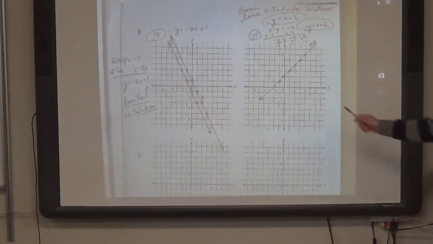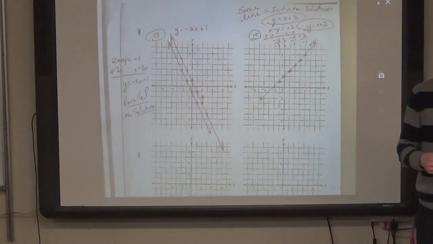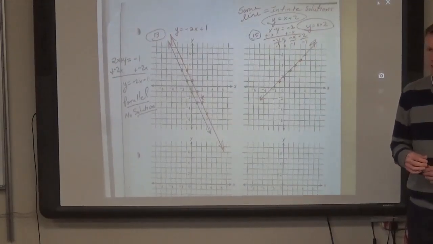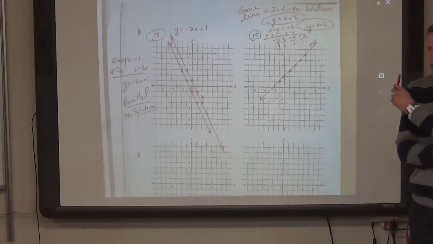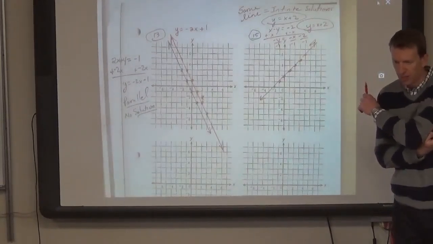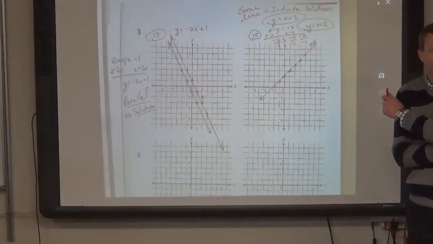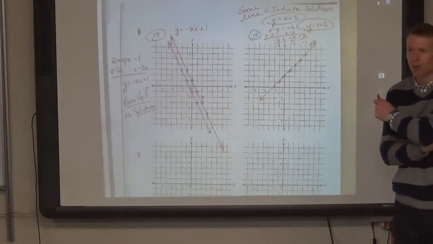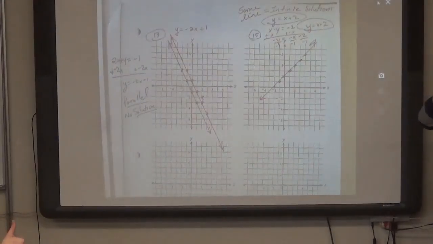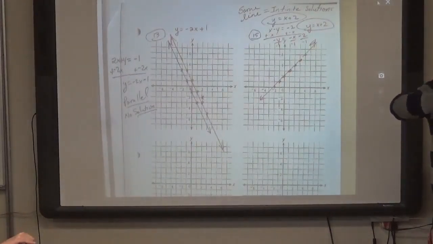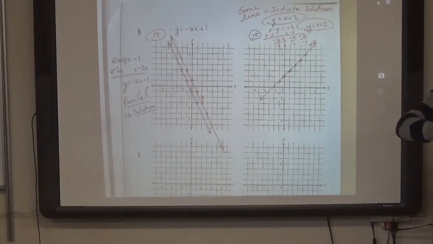Any questions on what we're doing? It just takes more practice. It takes a lot of practice to get good at this. So I'm going to give you some more practice problems for tomorrow and another chance to learn how to do this. Any questions on solving for y? How are we doing at solving for y? Pretty good? Good? Not so good? Okay. Pretty good, like half.